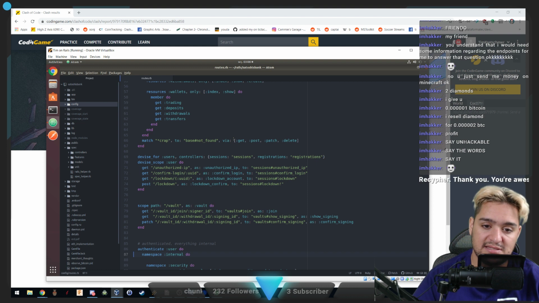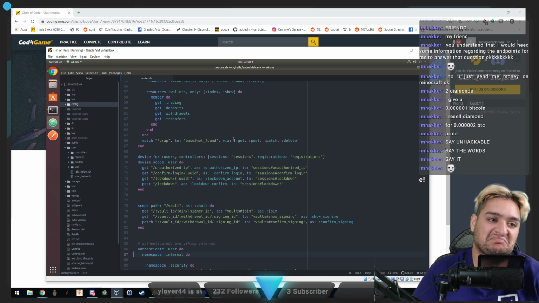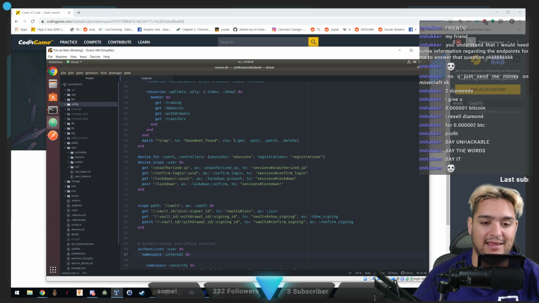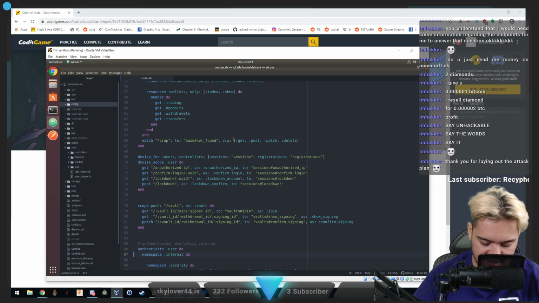The second option is, as I said, you are somehow able to give yourself balance and then create withdrawals that won't get flagged as suspicious. I don't know how you're gonna do this. I never hear about somebody entering a Rails application.